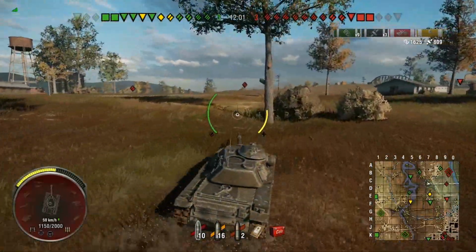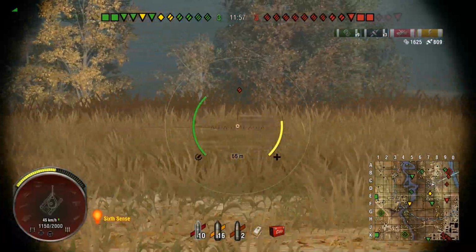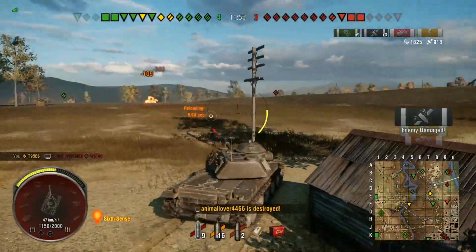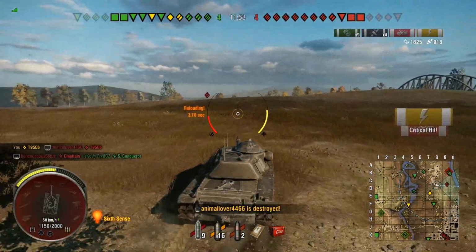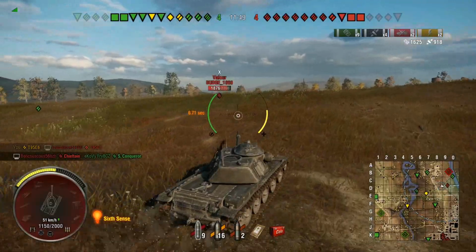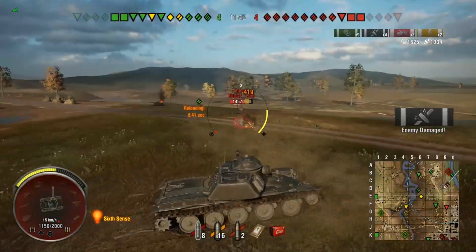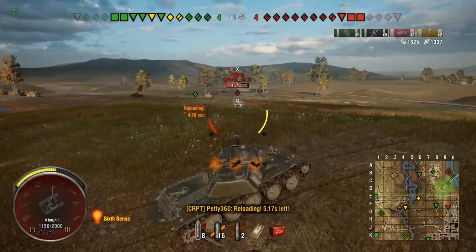789A. Now we're going to position 2, which is this ridge line over here. This is the next position you want to push to. Good RNG there, thank God, takes out the T95E6. And we can push to this ridgeline here and get shots at these guys, like this Valor. Just get nice flanking shots into his rear.